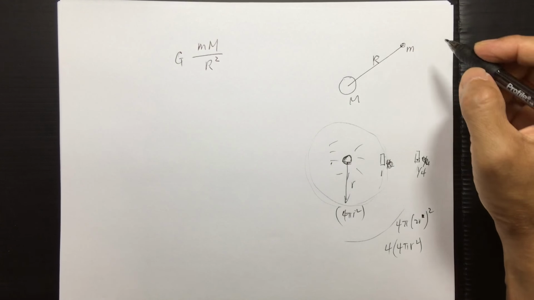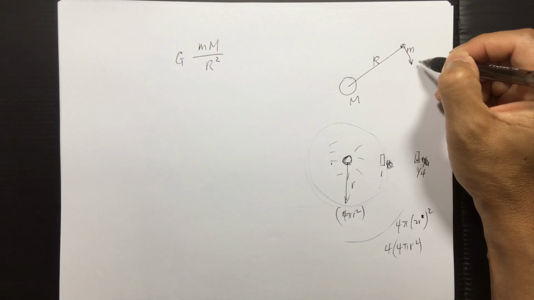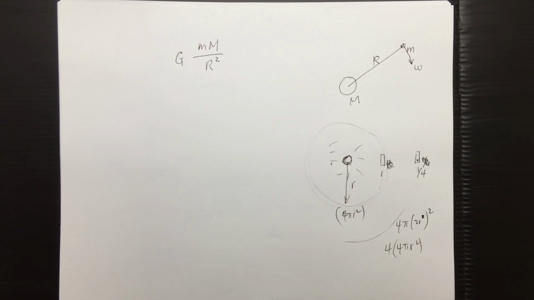Also, the moon is moving with a certain velocity, omega. The moon actually is going away, but it's so minute, so little. Well, we will deal with that later. Let's just assume the moon's stable. Yeah, the moon's not going away.